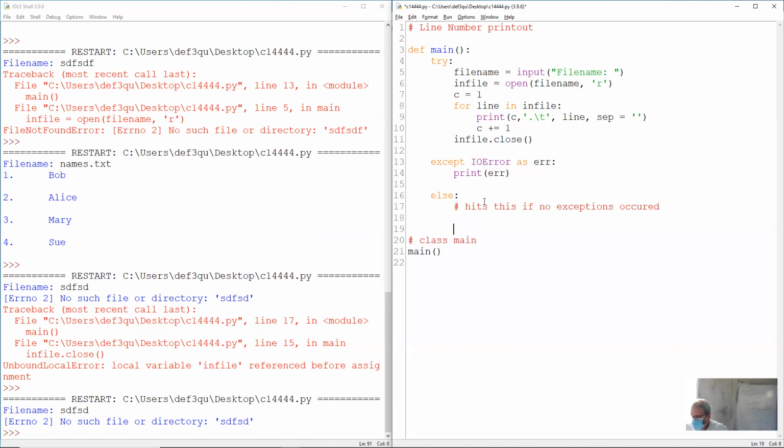So if I go through from line 5 all the way down to line 11, and everything happened properly, I can say print hits the else clause. There's also a finally, which hits no matter what.